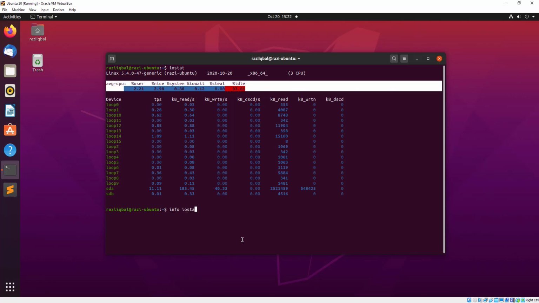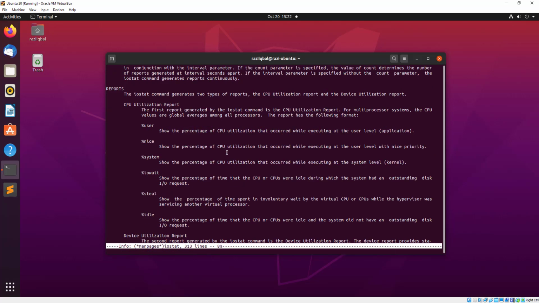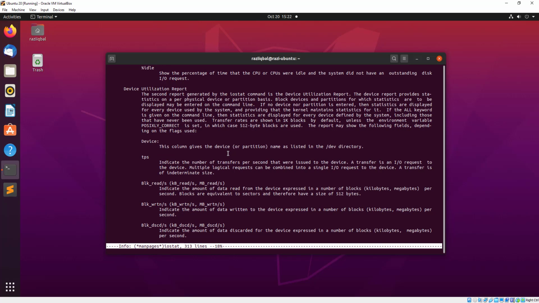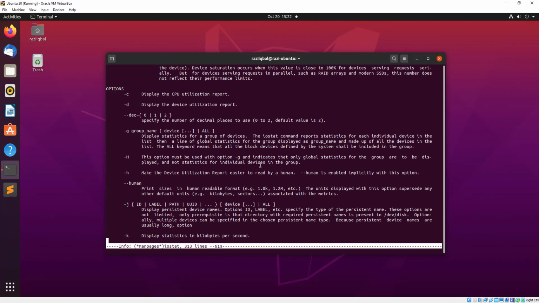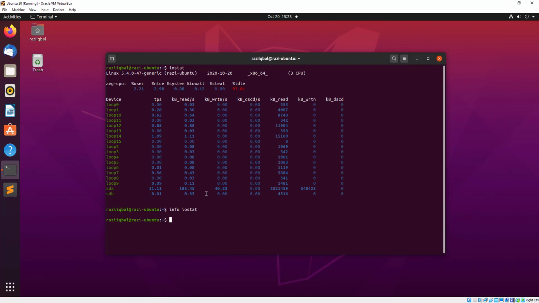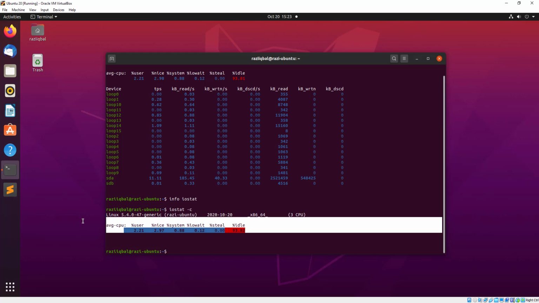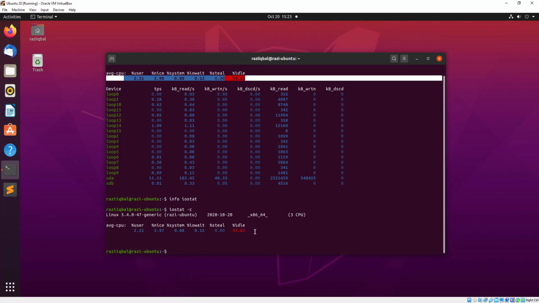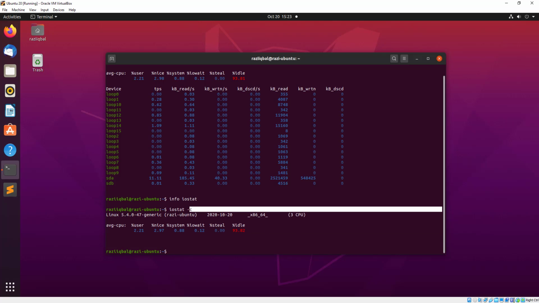iostat, and you can learn about a lot of flags. It has a lot of flags, and it is a very useful utility when it comes to looking for memory information. I think we can specify a lot of information over here. Maybe we can try one of them just to show you how we can use it. So -c will provide the CPU utilization, which was here, along with memory as well. If you want to see only the CPU utilization, you can do -c over here as well.